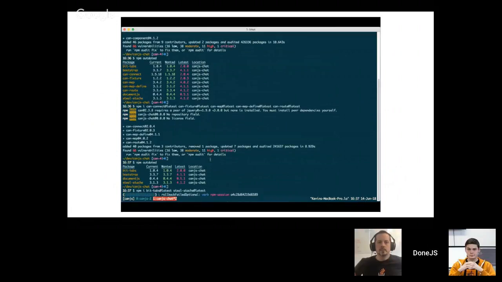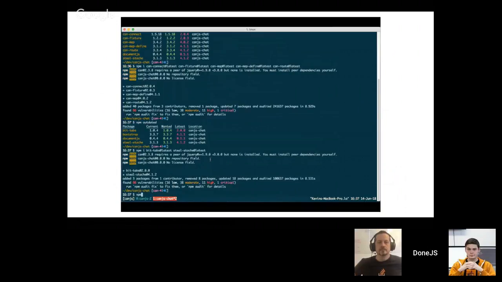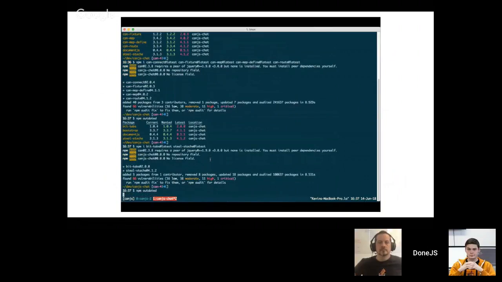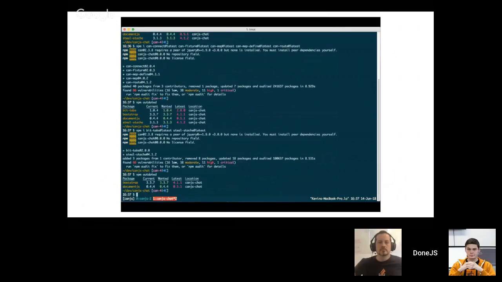Yeah, bit-tabs was one of the ones where latest was not what I wanted, I think. Or actually, that one was okay. That was the one that was okay with latest. Yeah, there are only a few breaking changes in CanJS 5.0, like can-connect and can-route-pushstate. There are only a few of them, but you will have to look out for those.